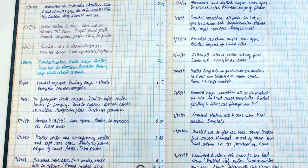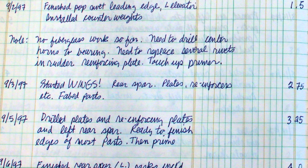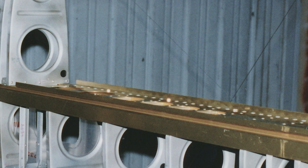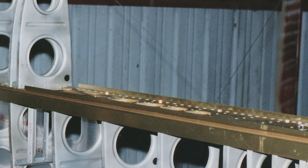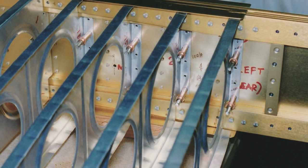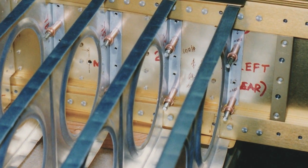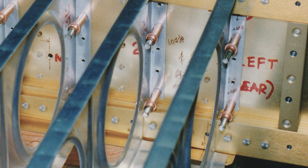Wing kit. Eight months later, on September 3rd, 1997, the wing kit arrived. It was a very large box that included the pre-built wing spar. I paid extra for the kit maker to build the spar — I wanted to be sure the airplane was as strong as possible, and I wasn't sure I could set the large rivets that were required. When completed, these wings weigh only a few hundred pounds, but they would support a force of plus 6G and minus 3G.